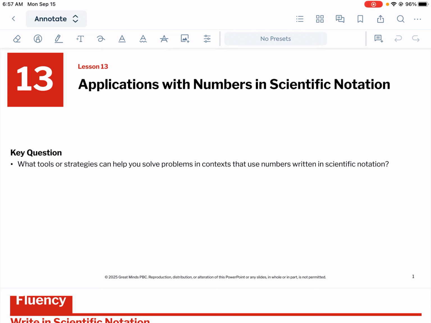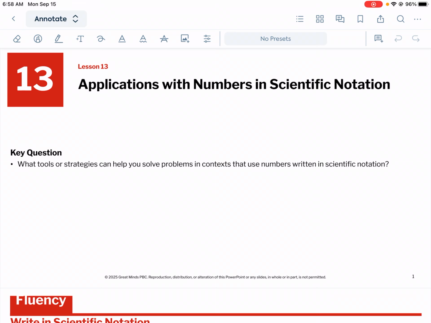Just a quick recap, I do suggest and highly encourage that you look back at lesson 11 and lesson 12 in case you need a quick reminder of what we were doing before I got sick. In lesson 11, we were putting very small numbers in scientific notation. We were working with decimal numbers and putting them in scientific notation properly. In lesson 12, we were doing the properties of exponents, so that's the product of a power, the power of a quotient, and so on and so forth. Basically what we put in that table on page 81 and what I have on the wall, that's what we were doing for lesson 12.